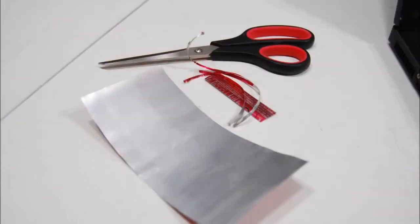The first step is to cut and prepare the aluminum from the can. You could do that with a cutter blade and trim the bent edges with a pair of scissors. Also, gently flatten the aluminum from its cylindrical shape.